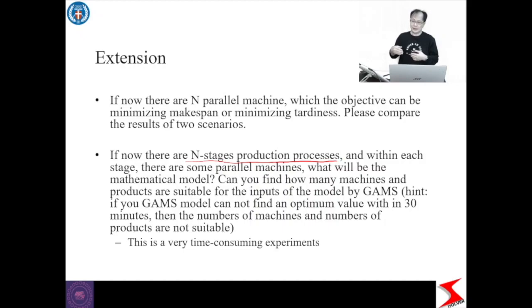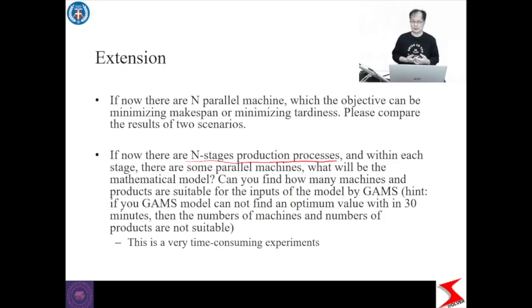So this type of model, you can think about it, will become very complicated, right? We have the number of orders and number of machines and number of stages. And if each order has a different production sequence, then what will happen?